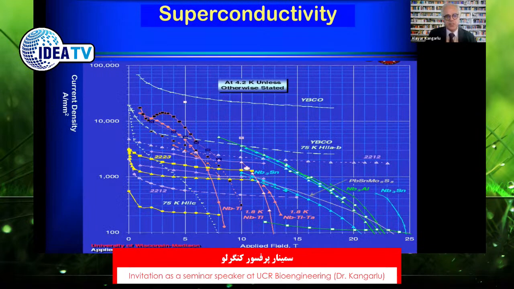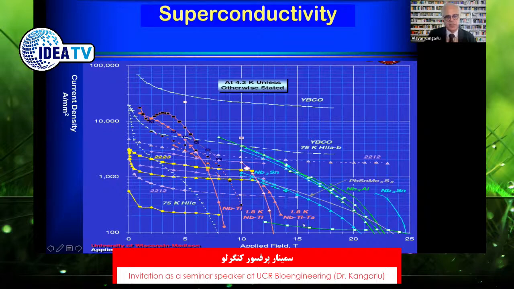I'm not going to get into those topics in detail, but I'll tell you this much. This is a superconductivity curve, and these magnets, the main magnet, the static magnetic field, is generated by the superconducting phenomenon. And superconducting materials known to date, this is a list of all the superconducting materials. And I draw your attention to this pink line, the niobium titanium.